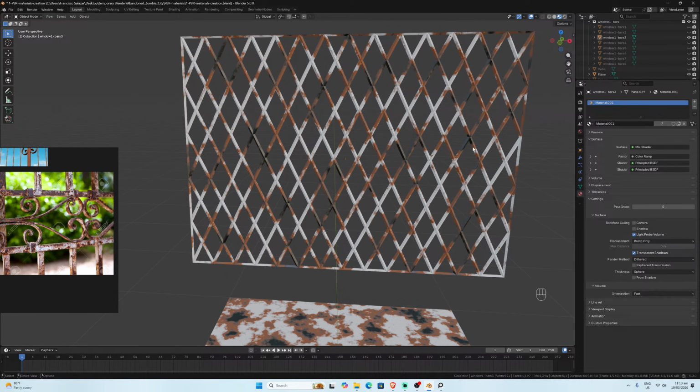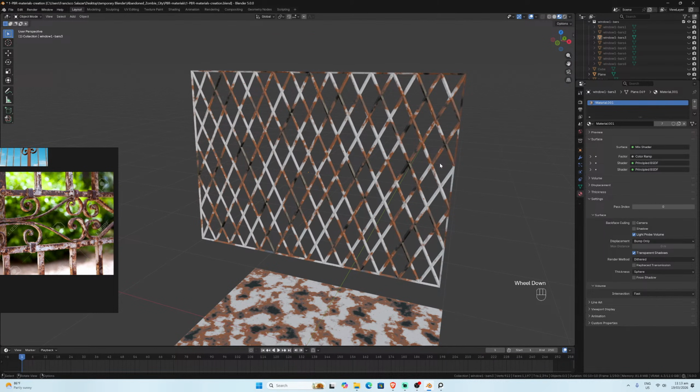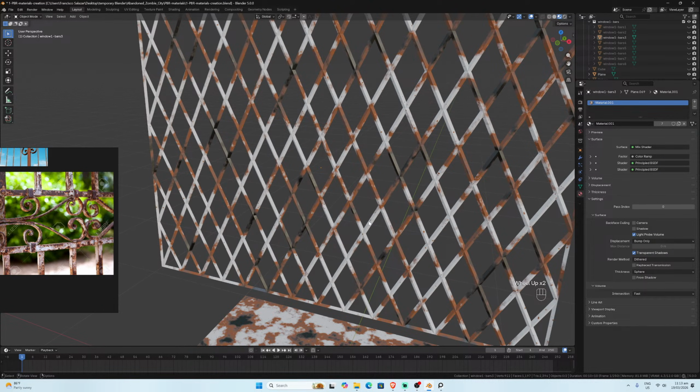Remember that I am not using UVs. That is why I have this in object, the texture coordinates in object. It looks like really damaged security bars. Maybe we should add more of the tiny spots here. If we are having this kind of damage, we should add more of these tiny spots.